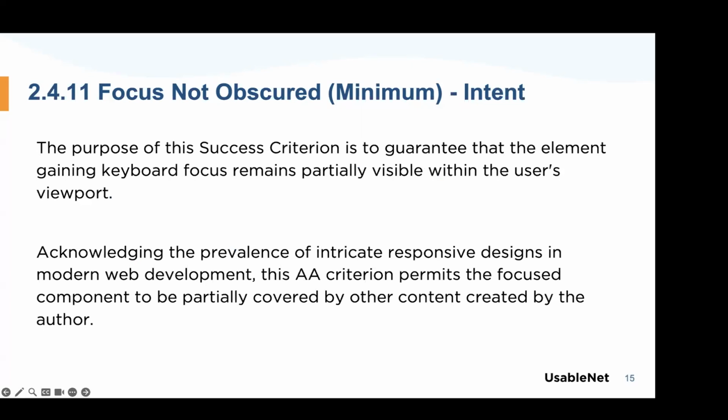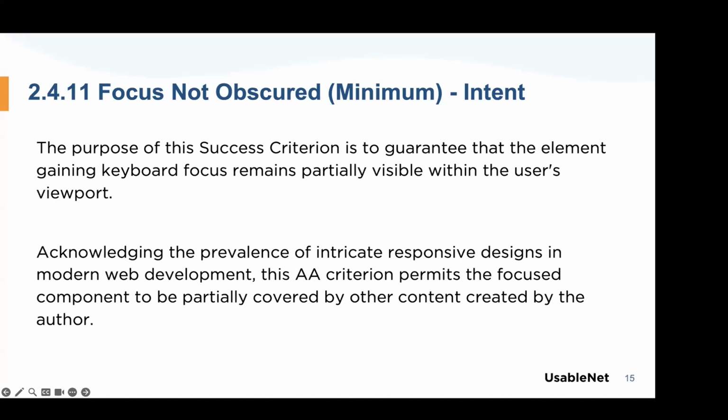The goal of this success criterion is to guarantee that the element currently in keyboard focus remains at least partially visible within the user's viewport. For sighted users who rely on keyboard navigation, being able to identify the element in focus is essential for seamless interaction. When the focused element is not visible, users may experience confusion or perceive the system as unresponsive.